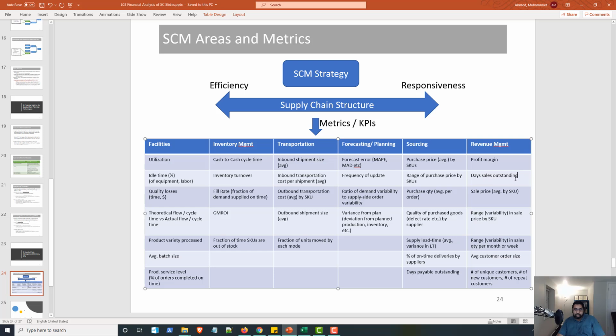Days sales outstanding, the lower the better, because the less working capital you'll need, right? Days sales outstanding and days payable outstanding are both part of cash to cash cycle time. So go back to those slides if you're not sure how. You'll see they're part of cash to cash cycle time. Well, no, this increases cash to cash cycle time, while the more days payable outstanding you have, the more the supplier finances your working capital. So this is good for cash to cash cycle time. This is bad. So you want this to be low and you want payable to be high.